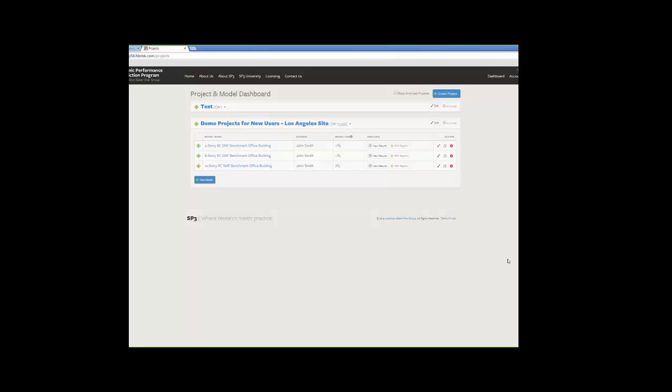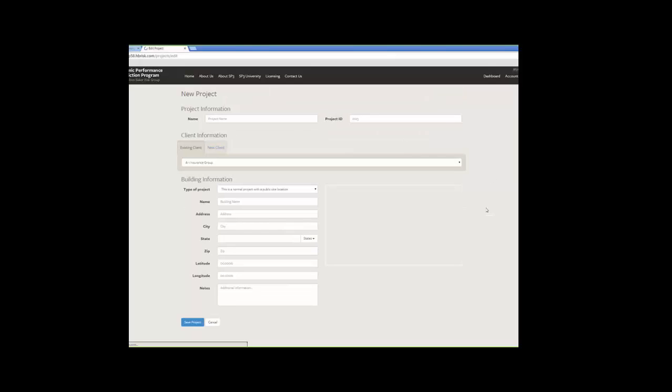So in terms of the structure of this, it's set up as projects and models. So a project is a site location. So this is a project. And then at that site location, this LA site, which has a specific address, latitude, longitude, I have 3 buildings. It could be various design alternatives I'm looking at. It could be retrofit alternatives. So you'll end up probably having many of these models per site because you're testing and tweaking and playing with things. So in terms of setting it up, let's go to create new project.